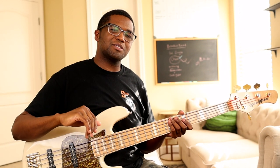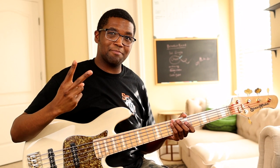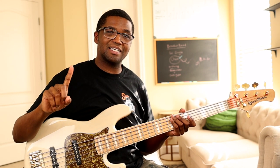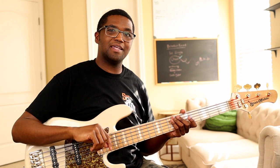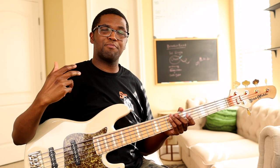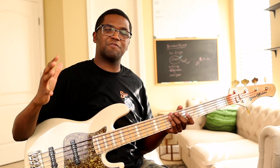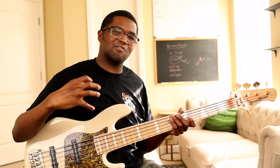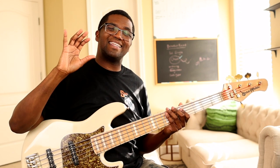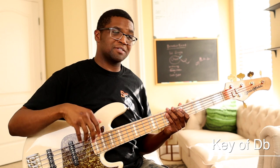So the way we're going to learn this, we're going to break this up into two sections and break those sections up into parts. Okay, so the first section is going to be the verse. And then the second section is going to be the chorus. And breaking it up, hopefully it makes it a little easier for us to dive in and learn each of these parts. So first things first, this is going to be in the key of D flat major.